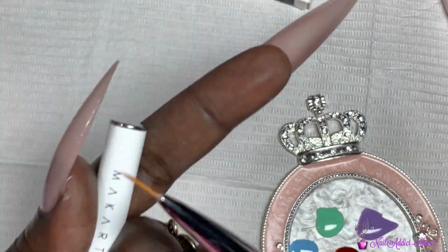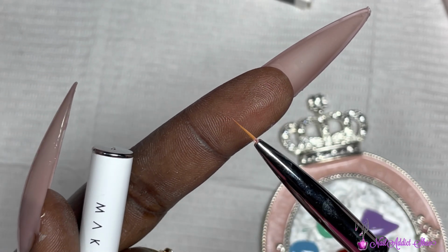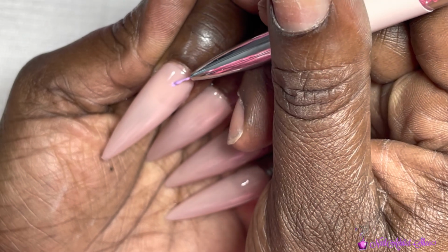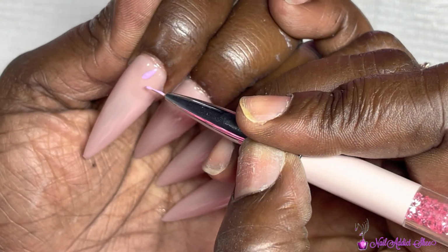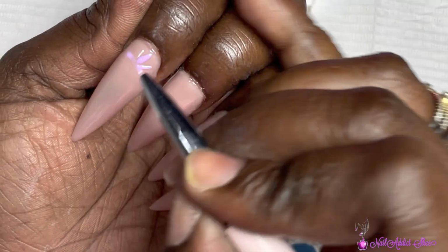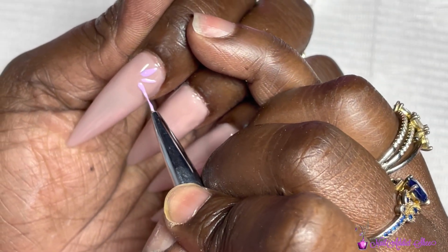But what I loved about these is the change in colors. So the last ones were like blue, dark blue, orange, and like a turquoise, and these are pink, black, and white. Super cute. I didn't even show the bottom where they have the corresponding color as little crystals in it. But I absolutely love this brush.